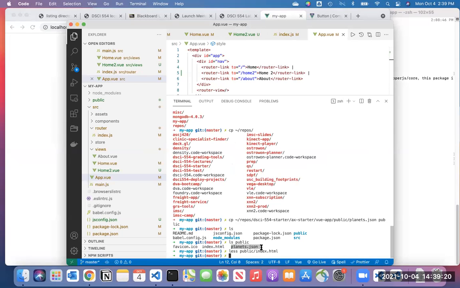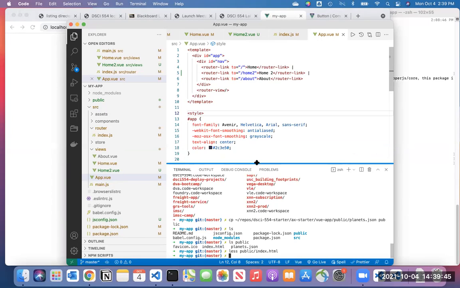Okay, so the file is here, because a lot of people think, okay, I put the file there, and I try to load it with show me this picture, and you just put the URL, the picture name, and it doesn't work. It doesn't work because this file is not on the client. This file is on the server, and you need to serve it. So you need to do an HTTP request. Hopefully today is the last day where we go about all this JavaScript thing, and then we concentrate on charting.